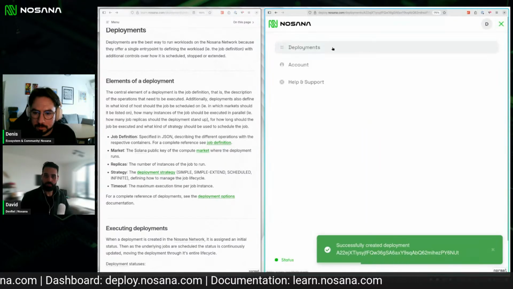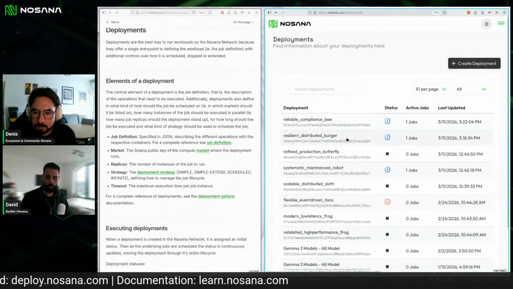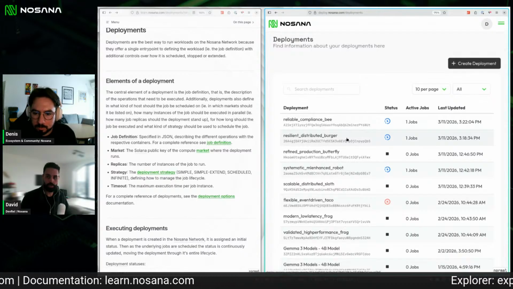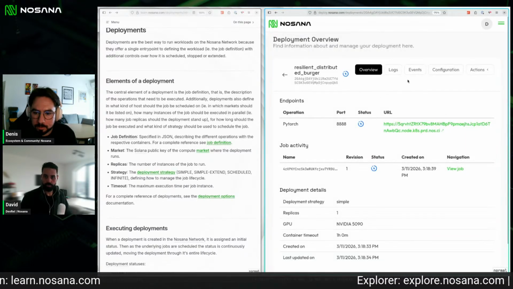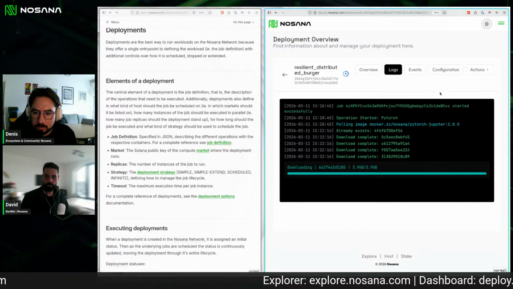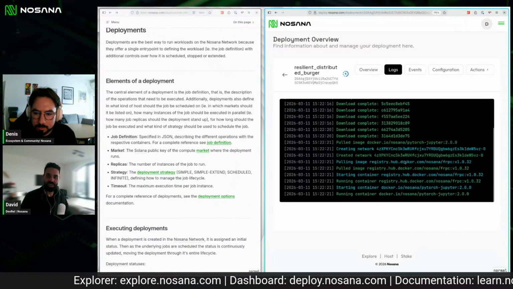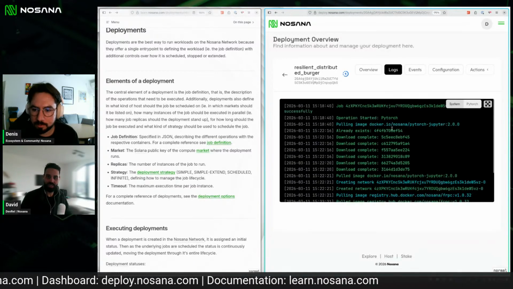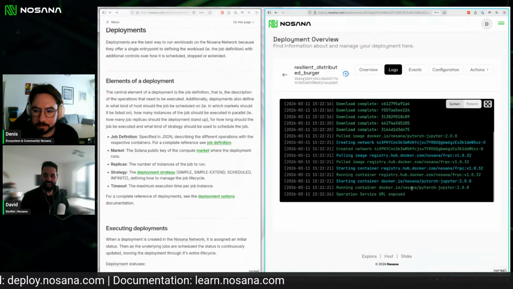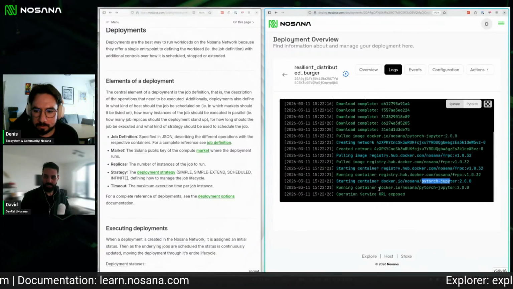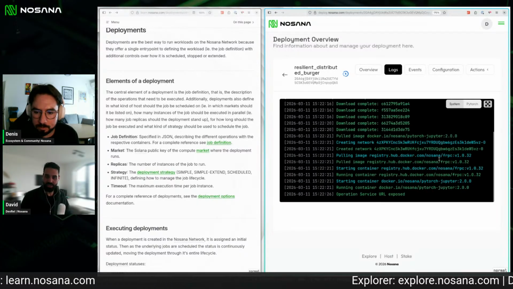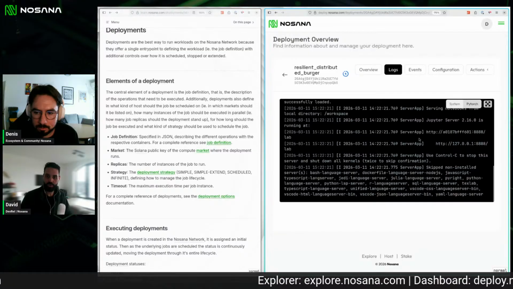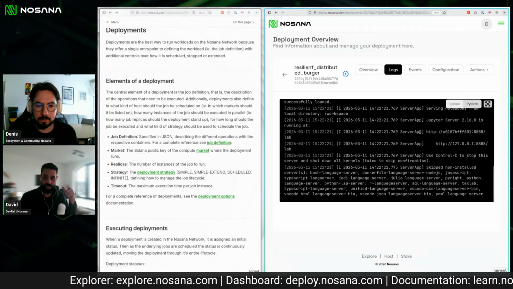And in the meantime, let's check out our other deployments to see how well that one is running. Yeah, okay, just about finished. Yeah, almost finished. So here we can see the system logs. We could see that it was pulling down the Docker container, and now we can see it's running the Docker container. We can see that the service URL is exposed. We also can see then the logs of the container itself.